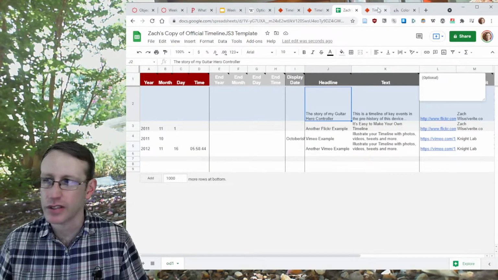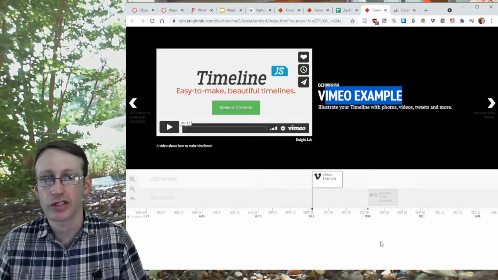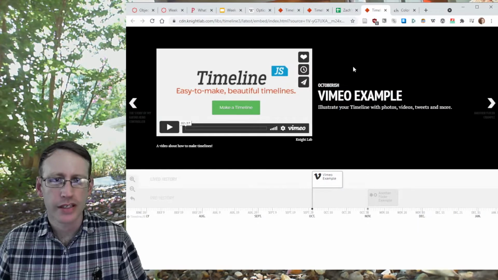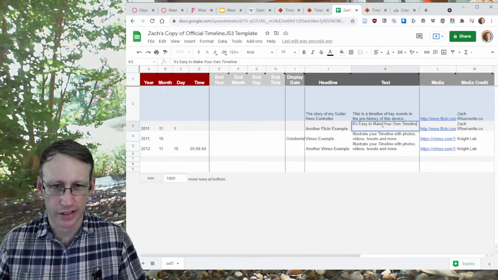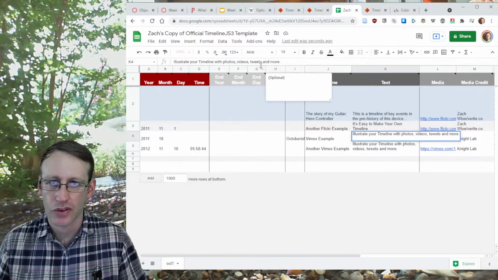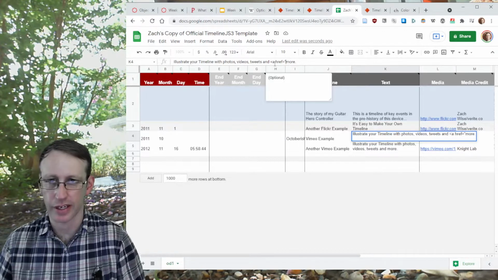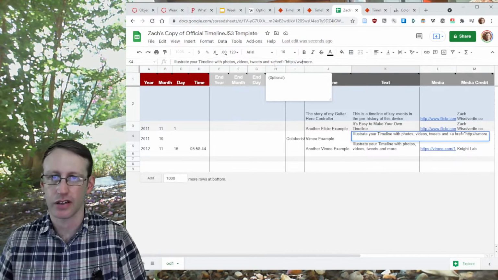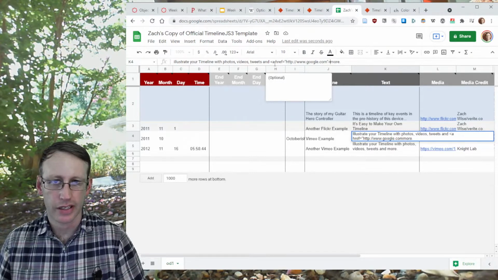Okay, then the headline, of course, is this bit here, the large text, all caps. It will always show up in all caps, and then you can have some text here. I don't remember if we can add links within the text here, come to think of it. Let me just try real quick. I think you cannot, but I'm going to try to type an HTML tag for a link and see if it works.